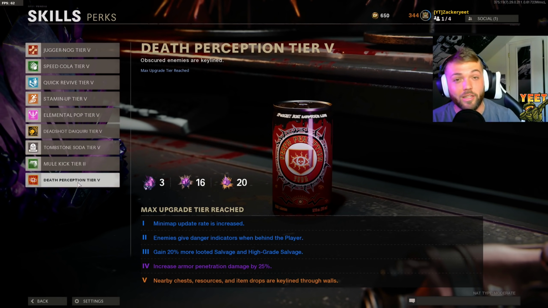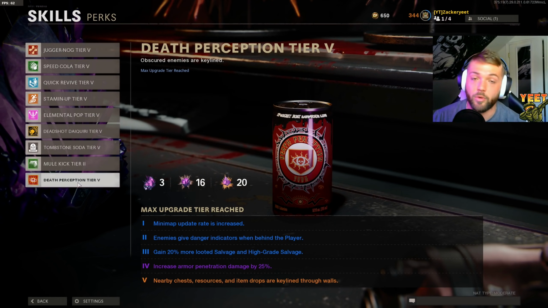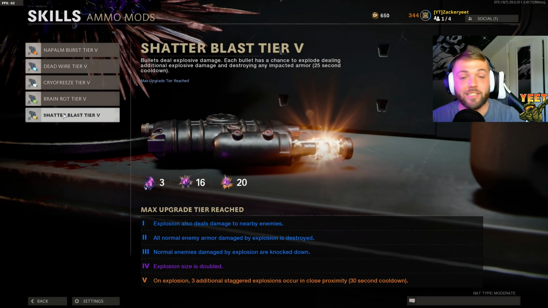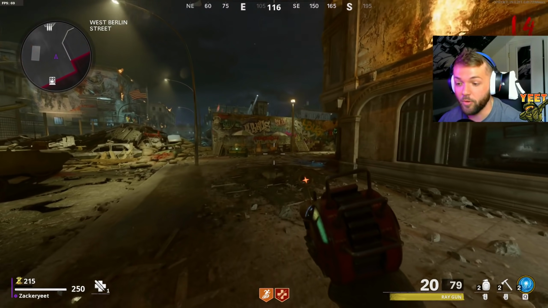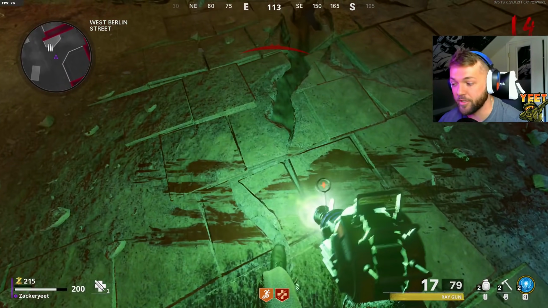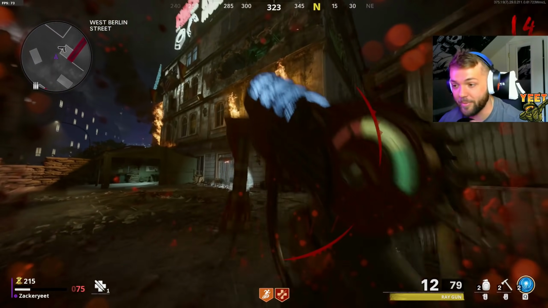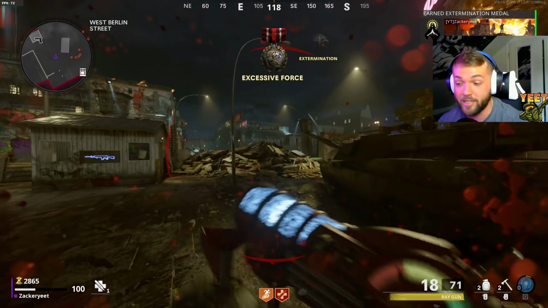And then really the only thing that's going to benefit this is tier 4 with Death Perception itself, increasing armor penetration damage by 25%. With explosive damage, that's going to help out. I'm going to be taking Shatter Blast tomorrow just because, again, it's explosive damage. Everything I'm going to be playing with is going to be as much explosive damage as I can, just to see what PhD Slider does to it. It's going to be weird. We're no longer going to be taking any damage. Like, as you guys can see, I'm taking 25 HP every time I shoot the ray gun at the ground. That's not going to be happening anymore. We're just no longer going to take damage from anything.